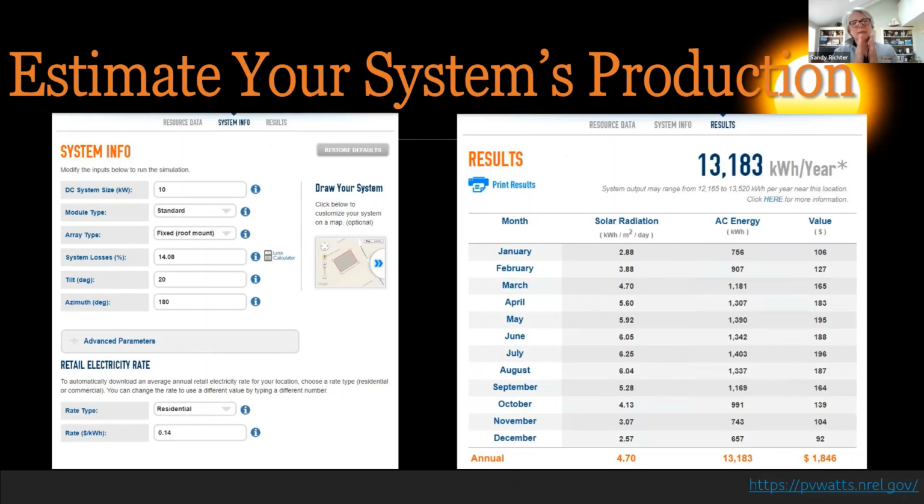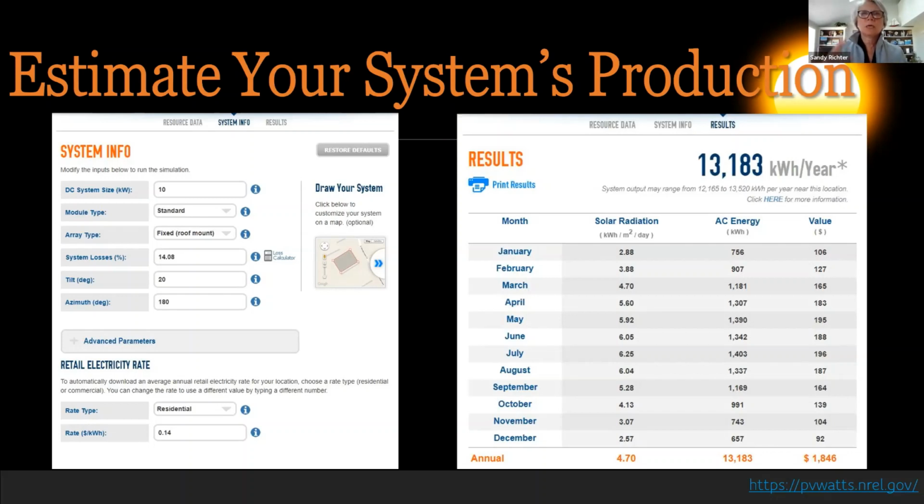All that does is locate your house on the earth. That's latitude, longitude. So it knows what to expect from the sun angle. It's not going to focus on your roof necessarily. You're going to have to know a lot more about your roof and the shading around it in order to get the best information out of this particular tool.